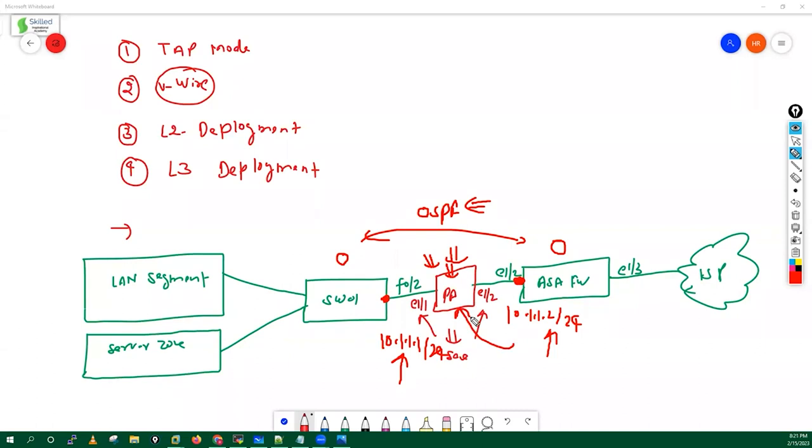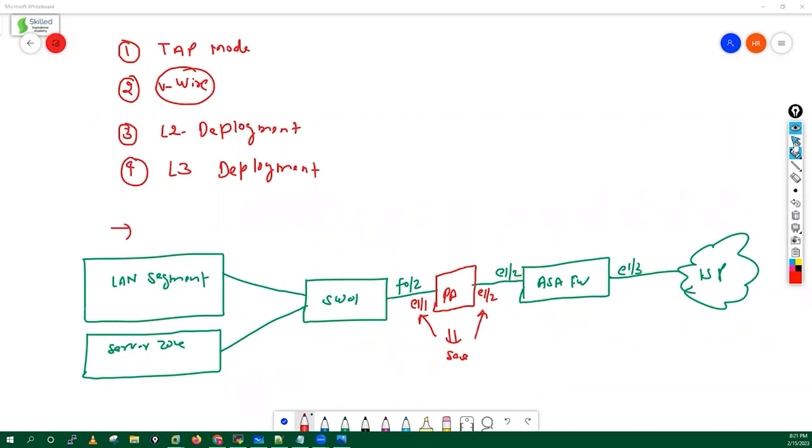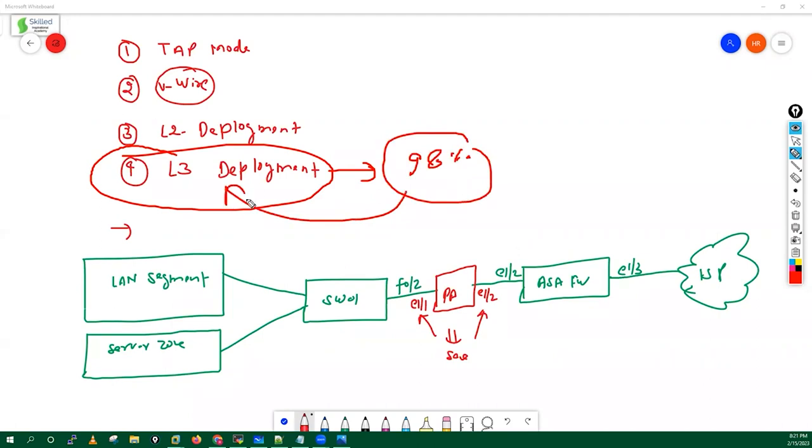And it will enforce all the security profiles, all the security posture, whatever we configure in this Palo Alto firewall. So that is known as your virtual wire deployment. And after that, guys, layer 3 deployment, everyone knows. In most environments, we deploy Palo Alto firewall in layer 3 mode only. Around 98% of people deploy Palo Alto firewall in layer 3, because Palo Alto is a costly device, okay?